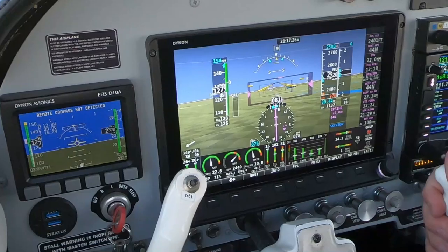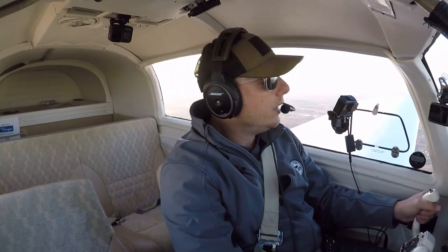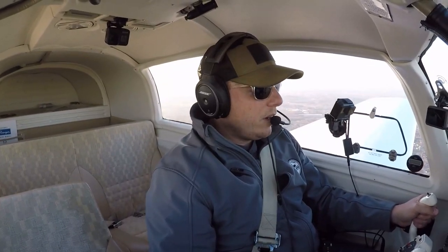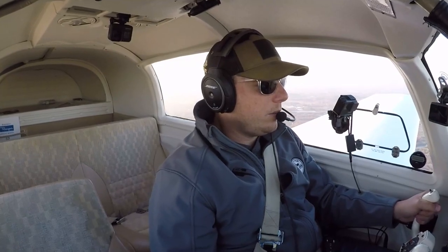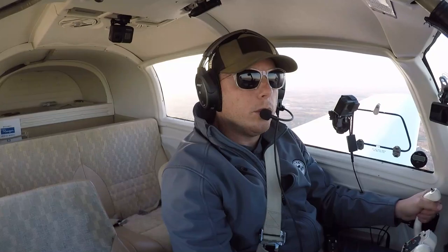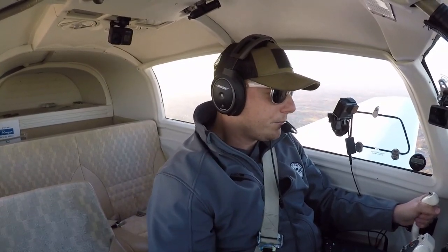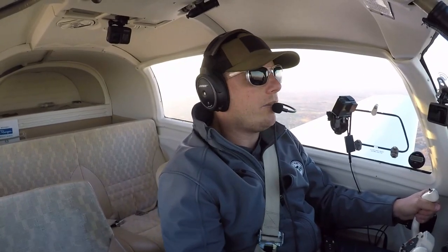Yeah, Mooney is an awesome airplane. I know I have one, and it's almost like, hey, you're talking about the plane you fly all the time. But awesome airplane. Mooney needs to really get in the social media platform to really try to pull in new customers, like the other manufacturers are doing, to make a wow factor for these planes.